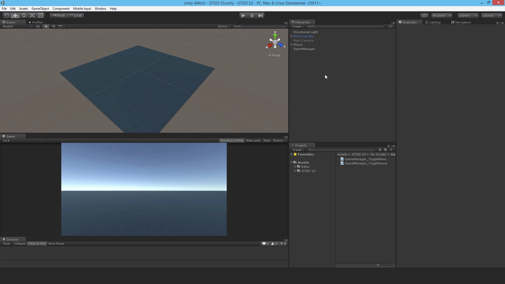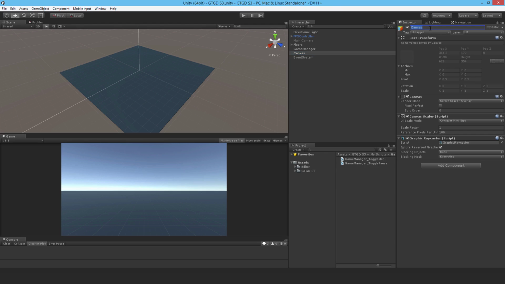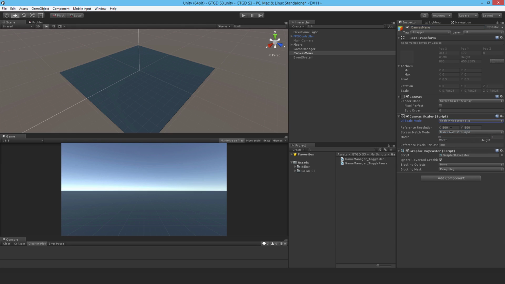in the inspector. So it's time to start making one, and it's just a UI canvas that I need to add, and I'm just going to call it a canvas menu. And I wanted to scale with the screen size, so I'm going to say scale with screen size. I should set in here whatever my screen is that I'm working on. And I want it to match width or height evenly with either the width or height, so I'll add in 0.5 for the matching value.